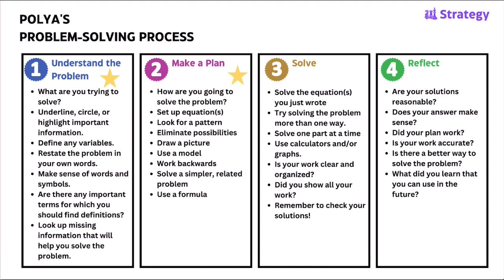So we need to start off by really understanding the problem and figuring out what it is that we're trying to solve. It can be very helpful to underline, circle, or highlight important information. Then we're going to make a plan. So we're going to think about how we're going to eventually solve the problem and set up the inequalities that we need to do so.